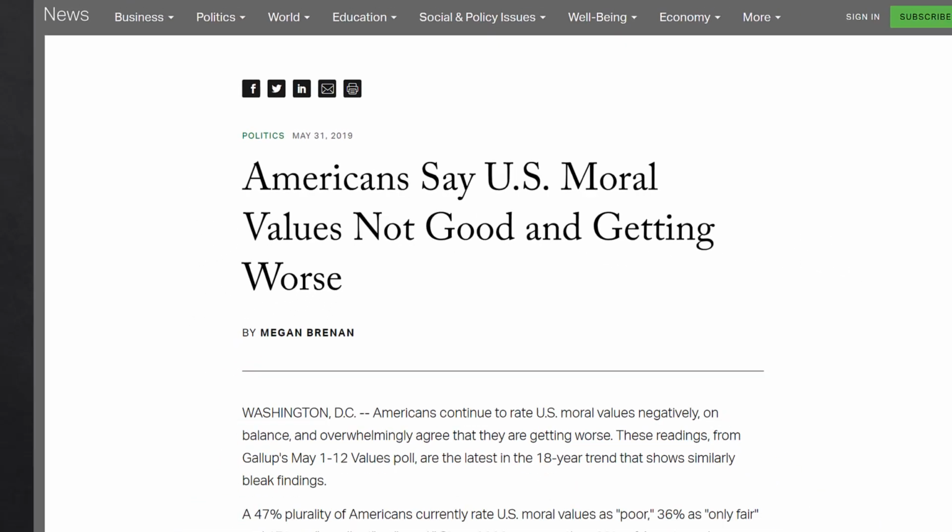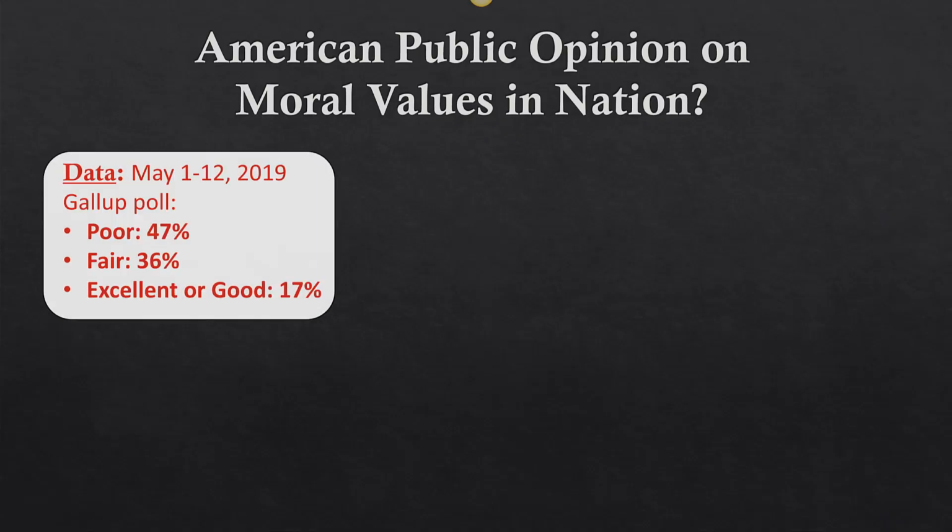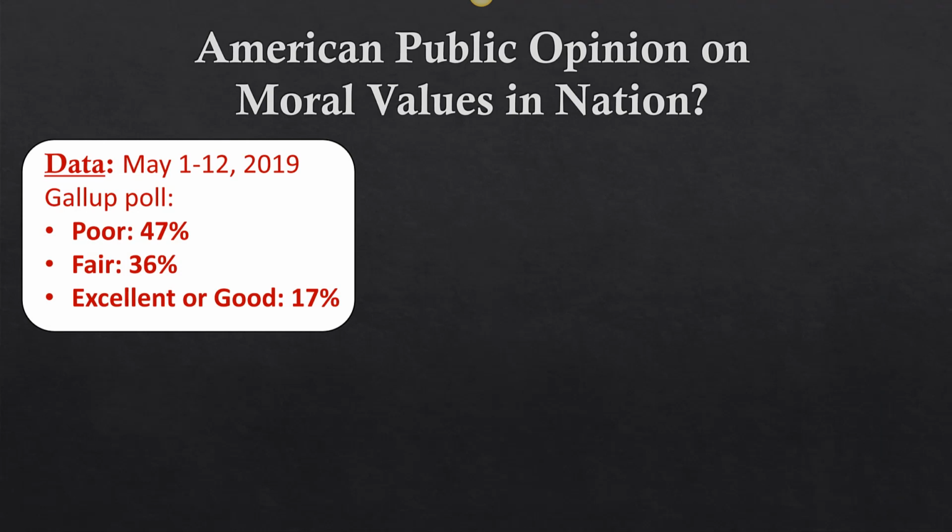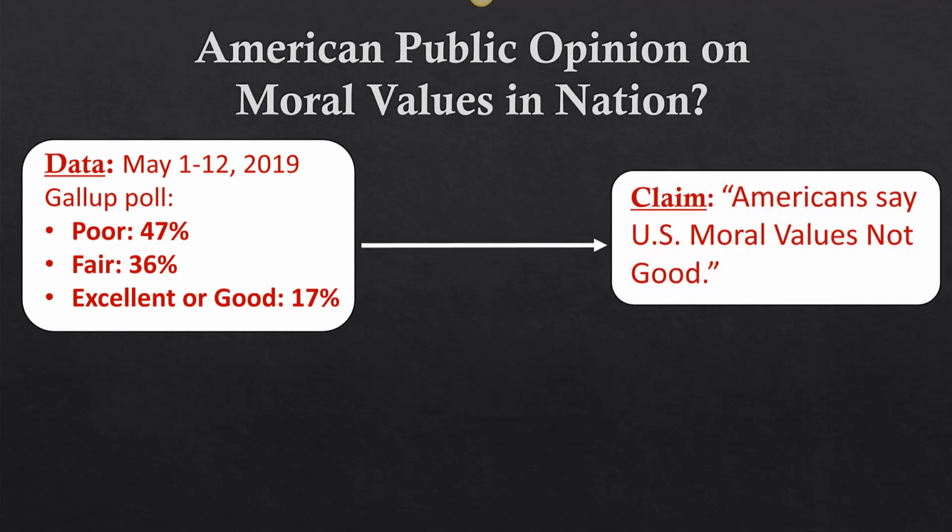So how does that work in this study? Well, we've got some data. According to a poll that was taken between May 1st and May 12th of 2019, they found that when asked, what do you think the current state of moral values in the nation is, 47% of the sample reported poor, 36% reported fair, and only 17% reported either excellent or good. So based on this sample, they drew the conclusion that Americans say U.S. moral values are not good.